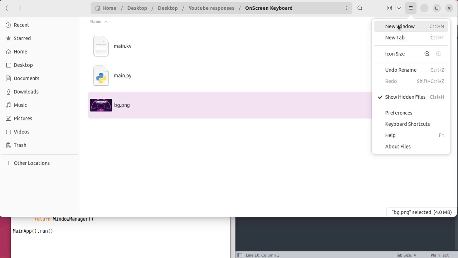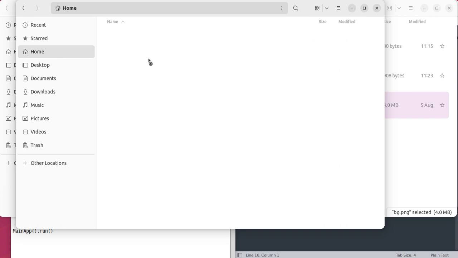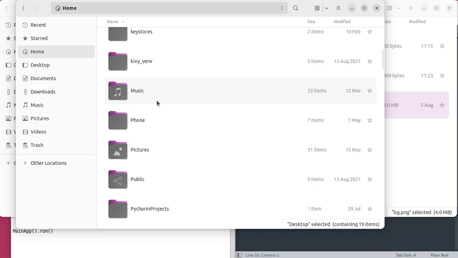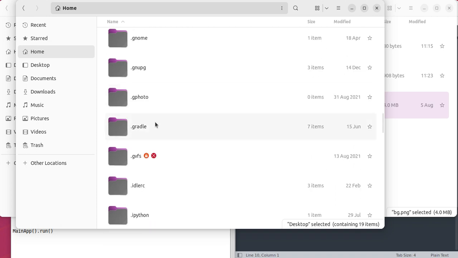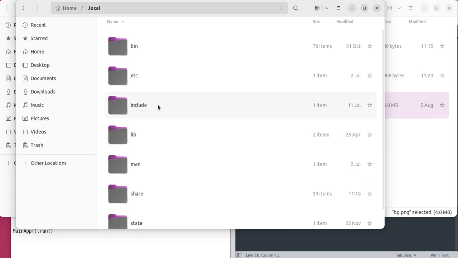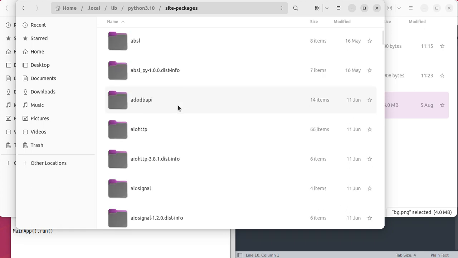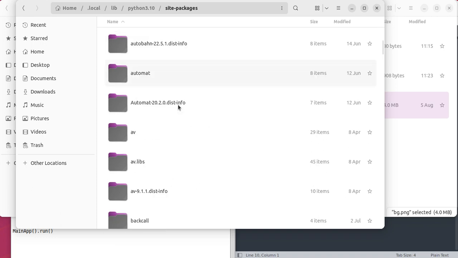So let's go and find these layouts. I'm using Ubuntu, so I can just go to home, then look for local, then site packages, and then we look for Kivy.